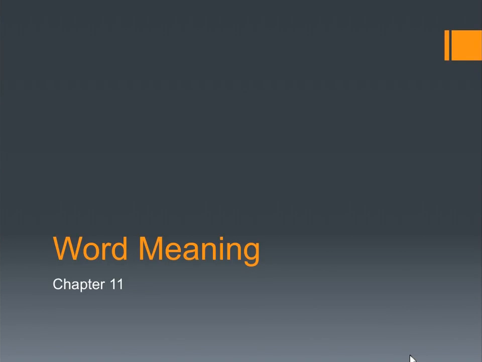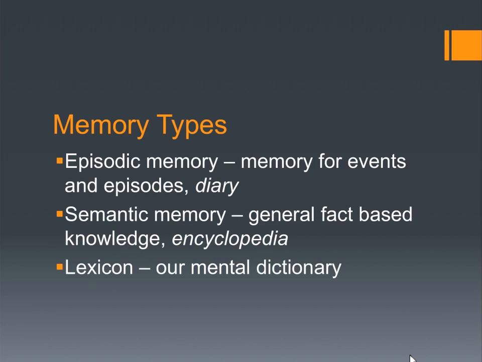Alright, so this next section is going to cover word meaning and how we store information, especially language, in the brain, before we get into comprehension. This section is going to seem a lot like memory, but it's really hard to distinguish memory from the symbol system that we use to store things in memory. They're tied together by the nature of the fact that you can't always separate the symbols from the storage. So we're going to talk about how memory is represented through language.